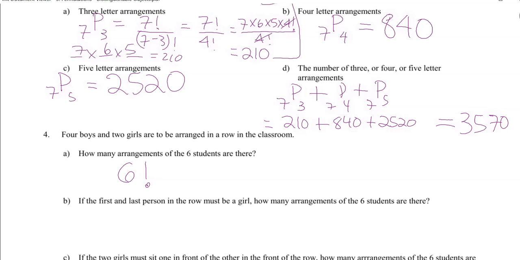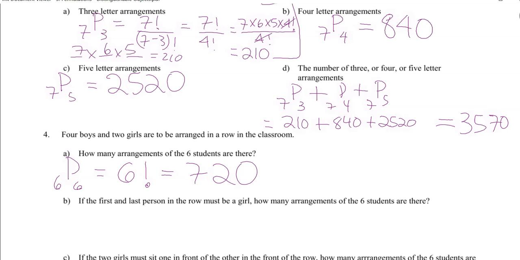Just going to go 6 factorial. Or you could go 6P6, which is equal to 6 factorial, which is 720. And obviously we don't want to do a tree diagram and list them all. It's not like there's 9 different outfits we have for playing a sport or something like that. It's like there's 720 arrangements. I just want to know how many there are. I don't really care about what each of them is.